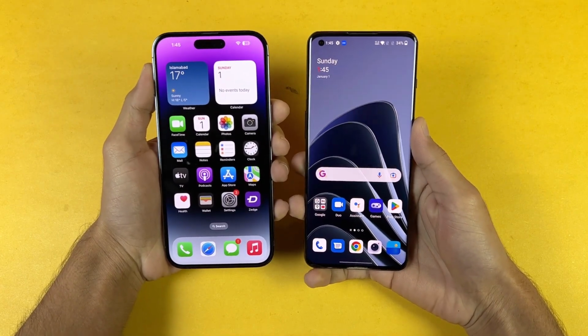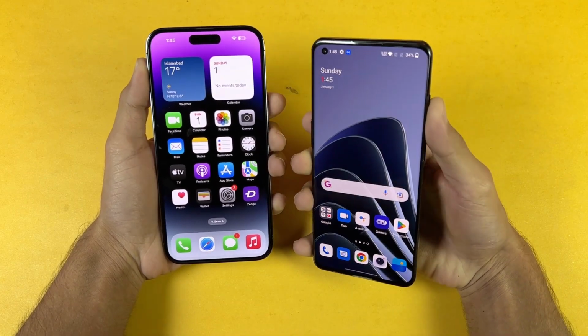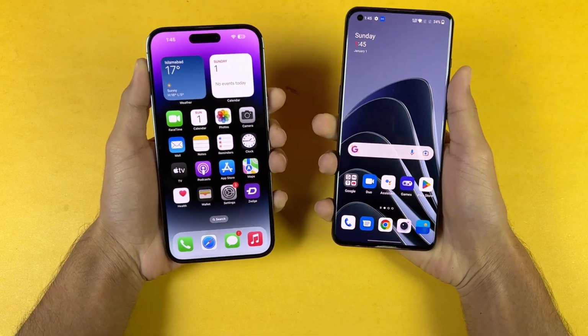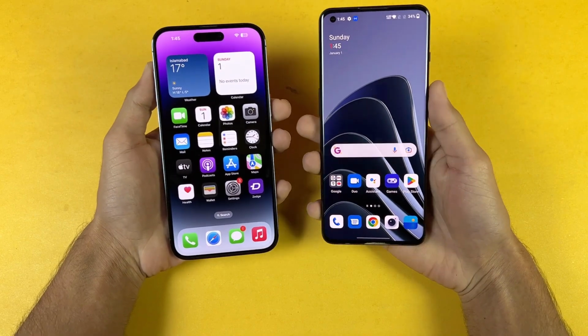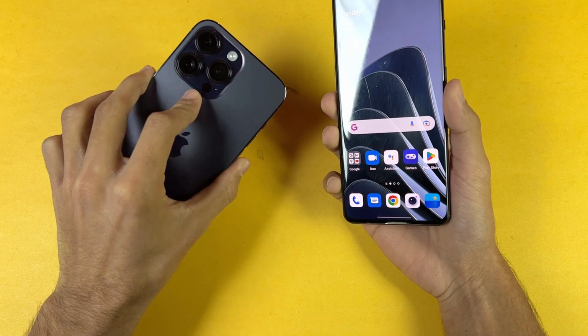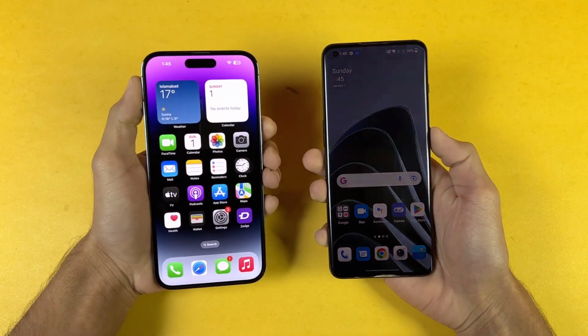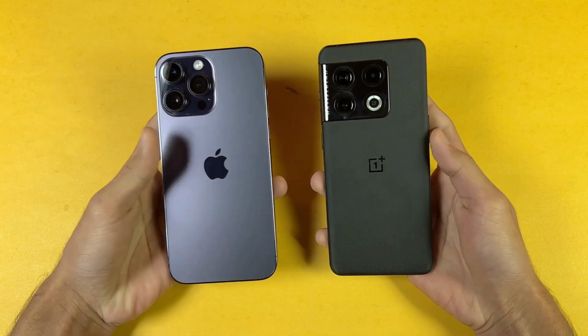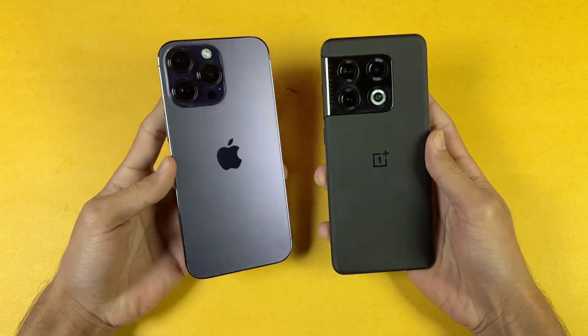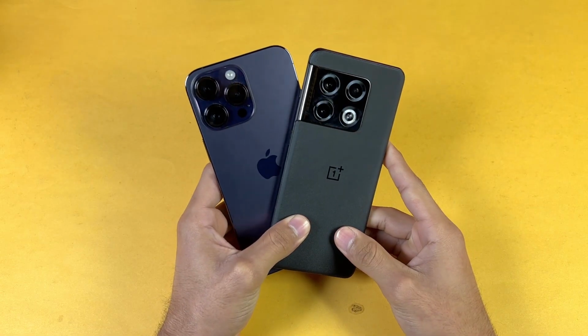Also you can see the battery percentage, we have 34% versus 30%. So on the OnePlus we have a 3% drop only in the RAM management area. So the battery life is not that great on the OnePlus, but it is amazingly good on the 14 Pro Max, one of the best in the industry. In terms of RAM management, OnePlus has some refresh, while on the iPhone we don't have any refresh.